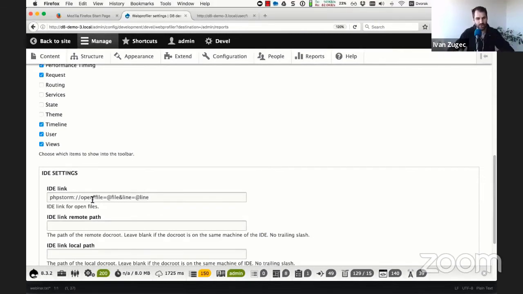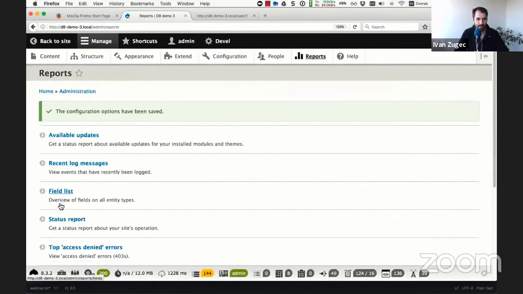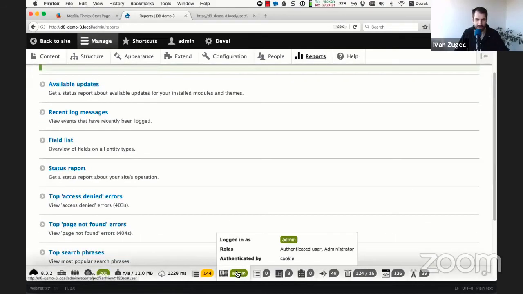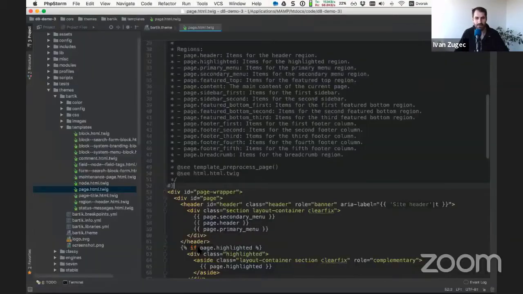So if you search for WebWash WebProfiler, I think I wrote about it a year ago, you can get this example. And then just click on Save. And then if we just have a look here, you can see anything that points to a particular control, like a class or a method, will now open up in PhpStorm.